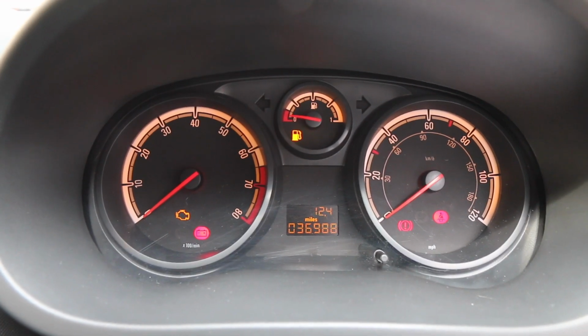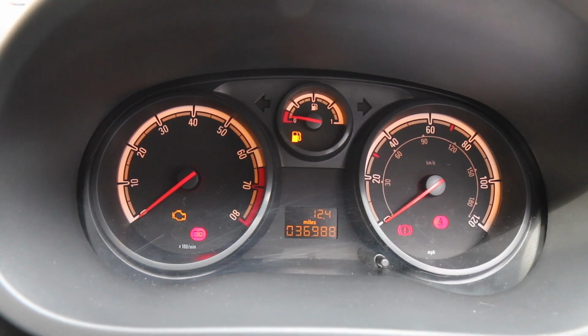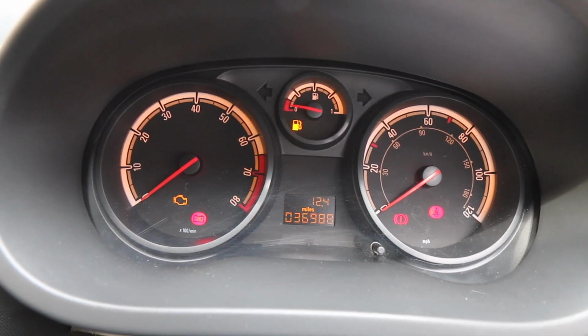Okay, so the engine light has come back on again, and I'm going to show you when I start the car.